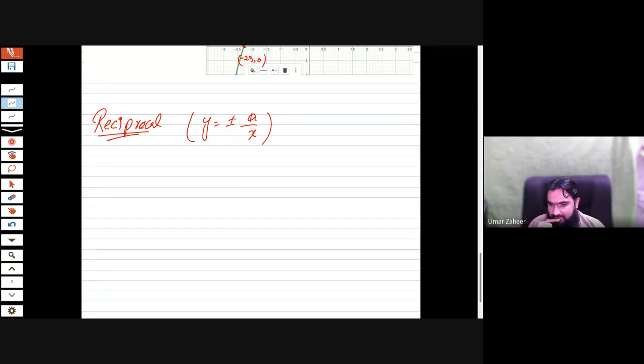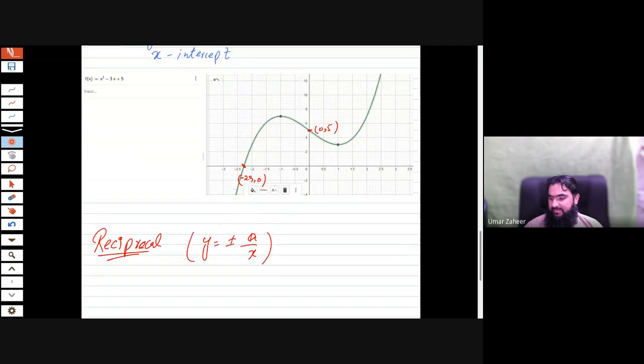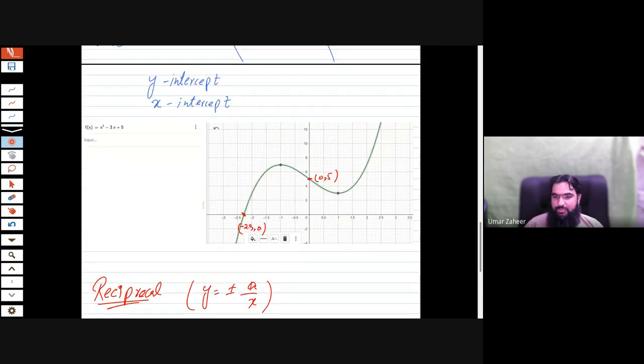So will we ever have to draw a graph based on the equation in the exam? Yes, sometimes the examiner gives you the grid and you need to draw the graph. The examiner gives you appropriate values. That's why I'm going to be focusing on which values you need to make the graph.